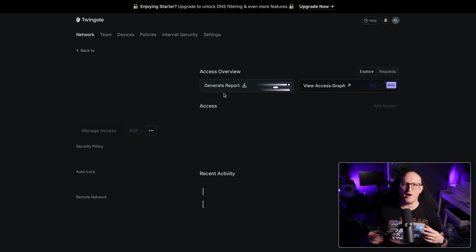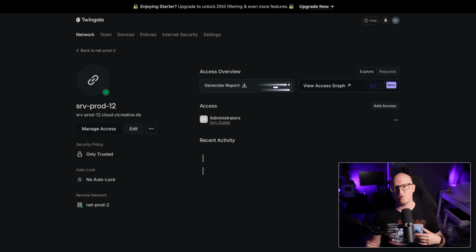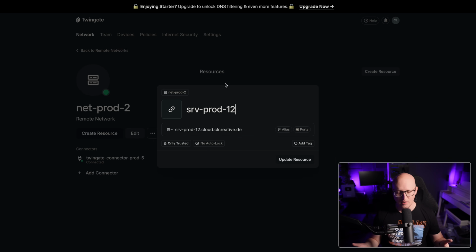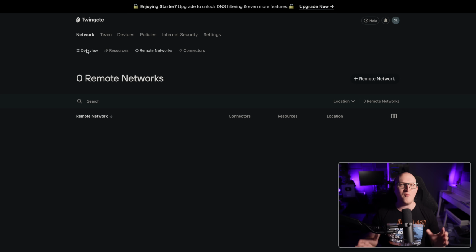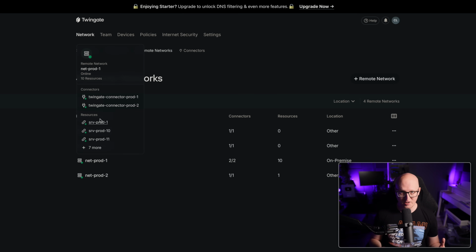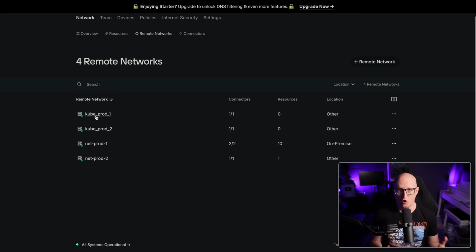Of course, there are also other great remote access tools that do kind of similar things, and I've reviewed a couple of them here on this channel as well. But Twingate just keeps being my favorite solution for remote access and ZTNA because it has been super reliable to me. It never had any problems or outages. It just works on all of my devices. It is super easy to install and manage.